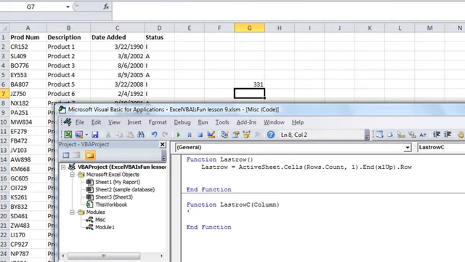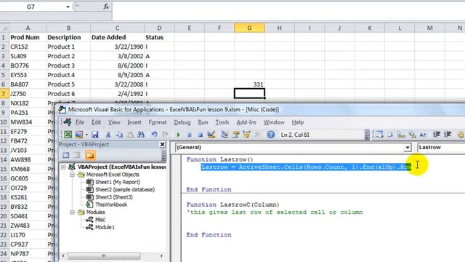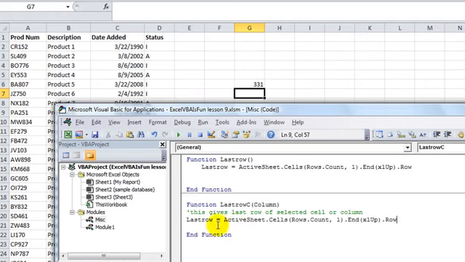I'm going to say this gives last row of selected cell or column. Let's try this. We're going to copy and paste this information here. Last row is blah blah blah. However, instead of only on column 1, we may want to know what's column B or C or whatever. So we're going to take the column here.